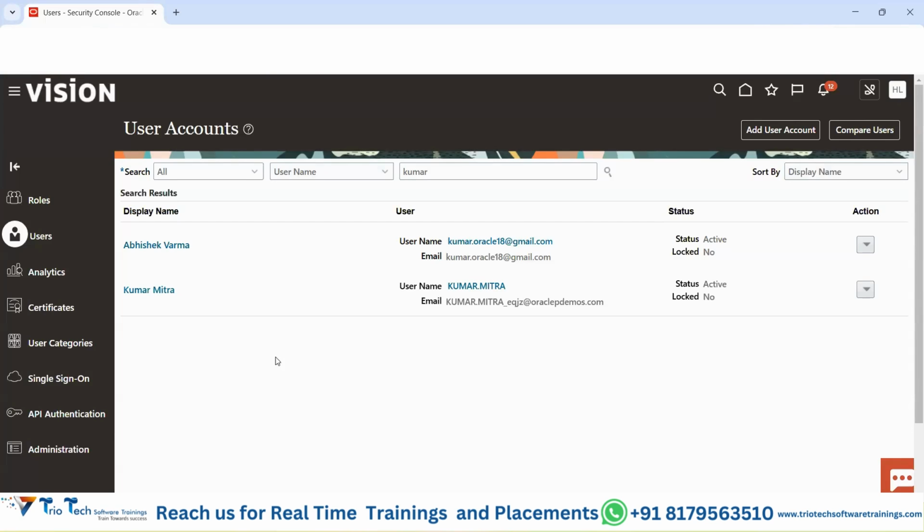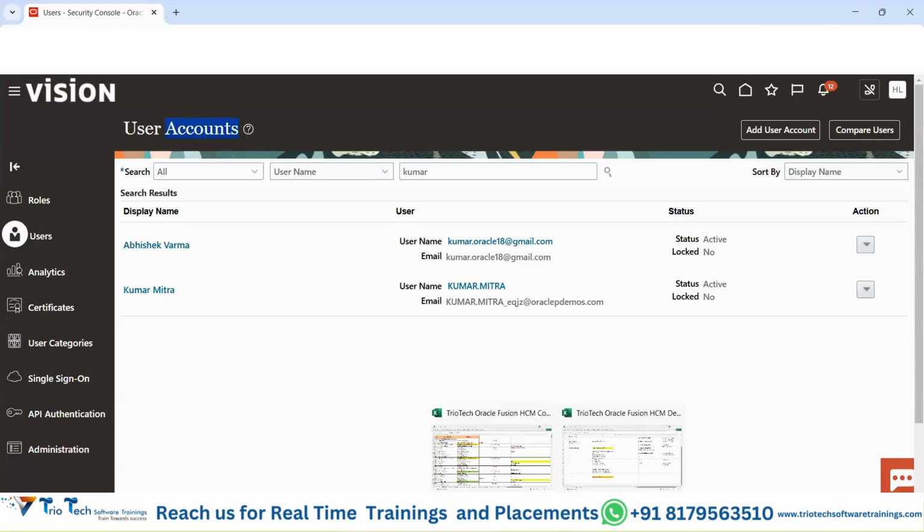If you want, by using our login, create your own user account and play around with all these things. But whatever login we are giving, please don't lock it or reset the password, nothing. If you do that, the other people will get into trouble because of it. Again, we have to reset it. It's double work for us also, team. Okay, so this is about the concept of security in the Fusion system, team.